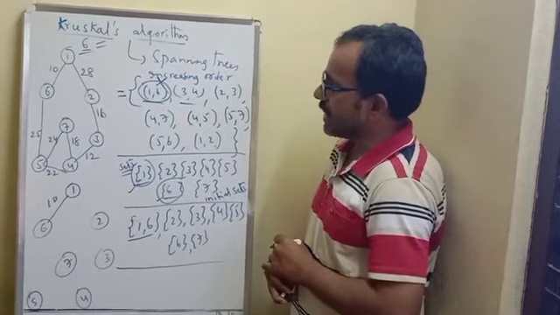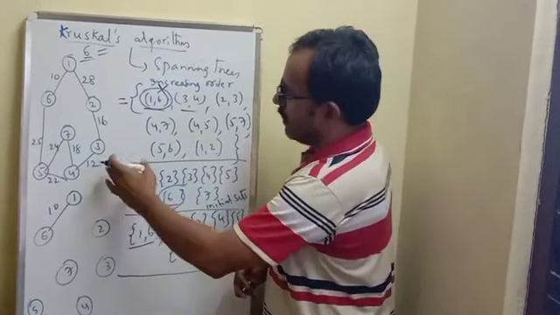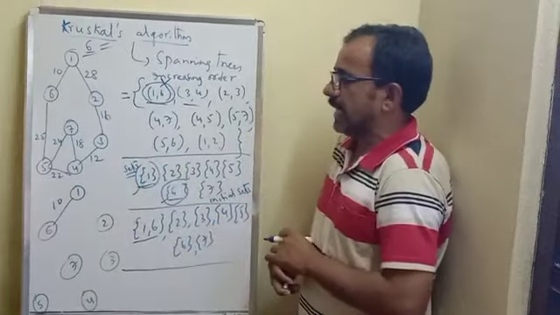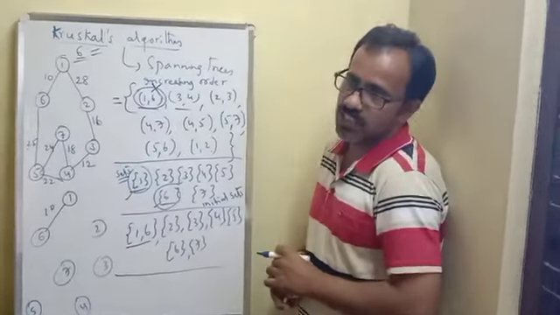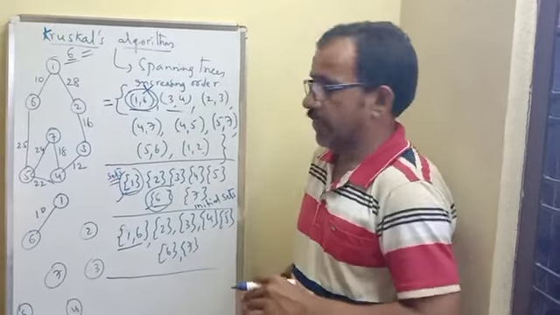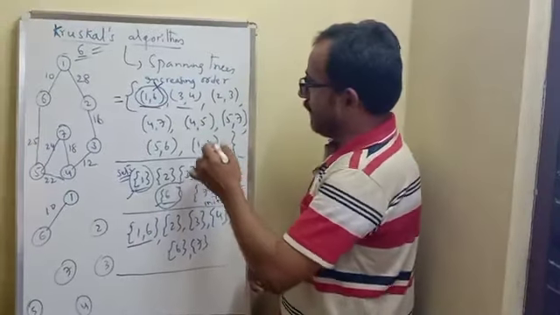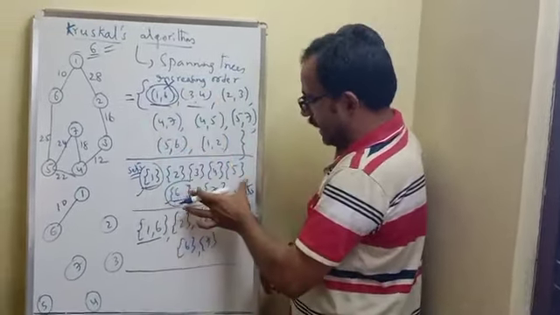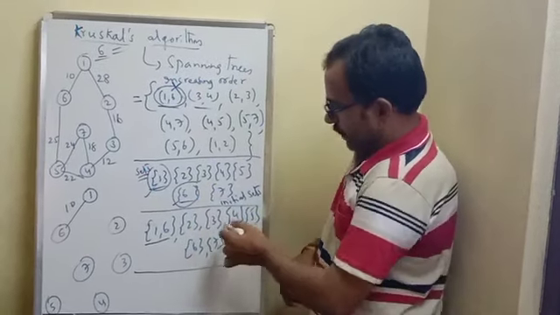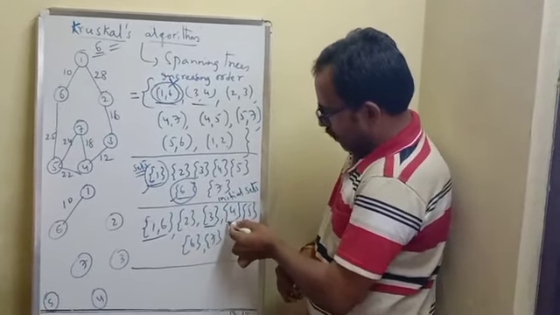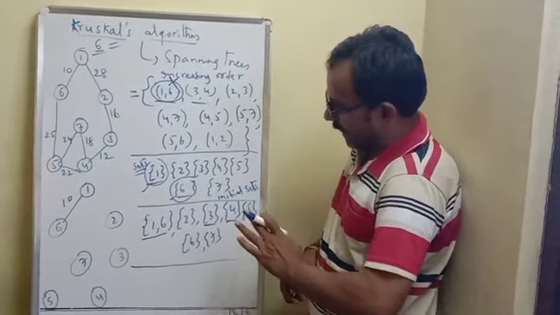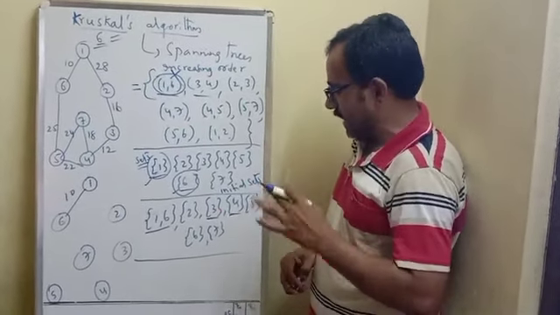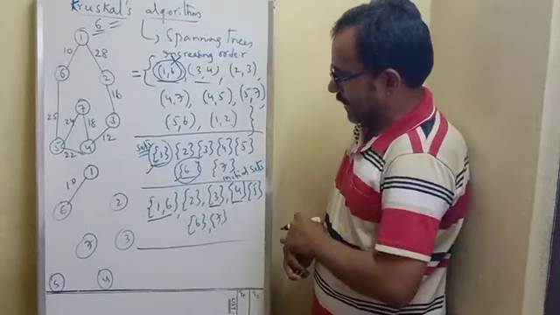The next minimum cost edge is 3 comma 4. If you observe that particular 3 comma 4 in the graph, it is containing a weight of 12 units. Then immediately verify whether 3 and 4 are in the same set or not. See here, 3 is in one set, 4 is in another set. Both belong to two different sets, so we can successfully include that particular edge into the spanning tree.